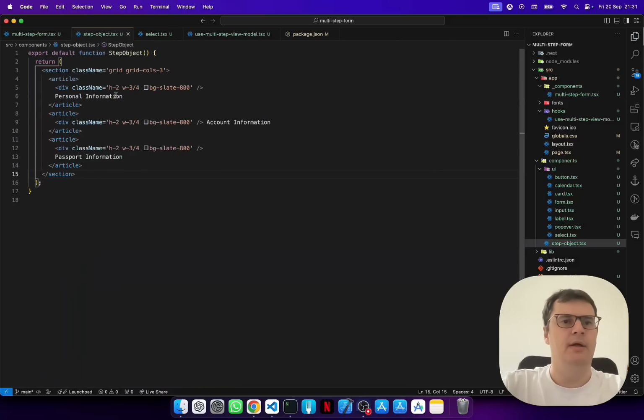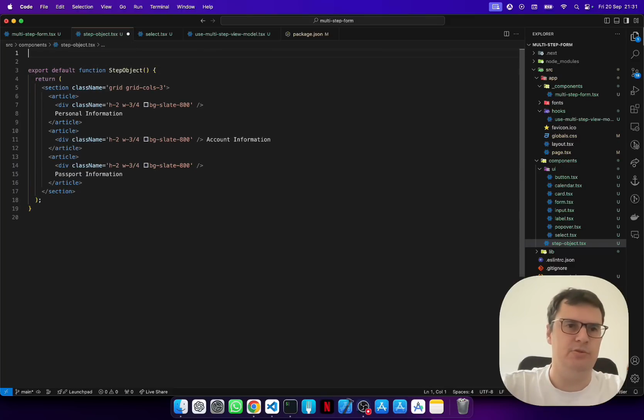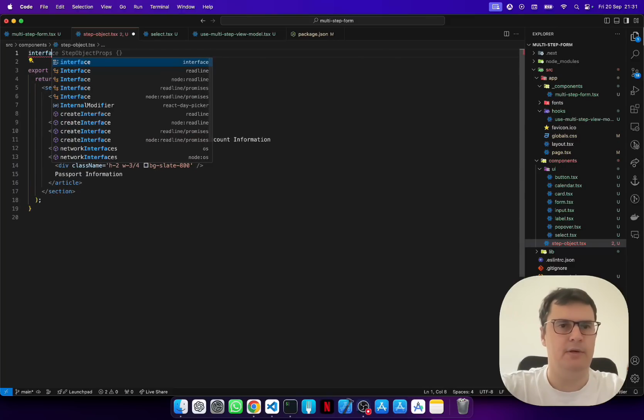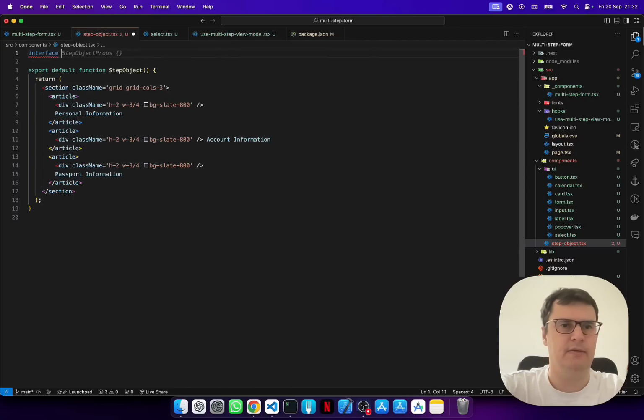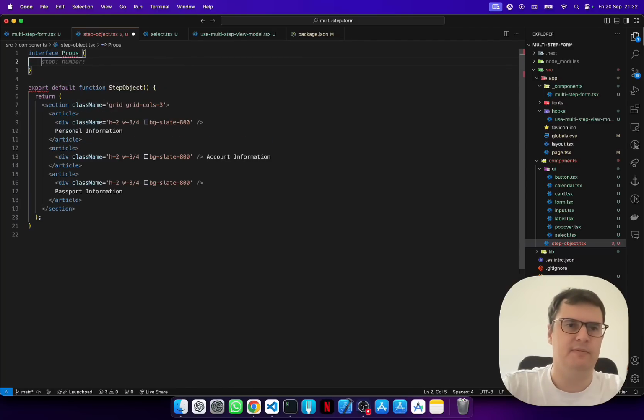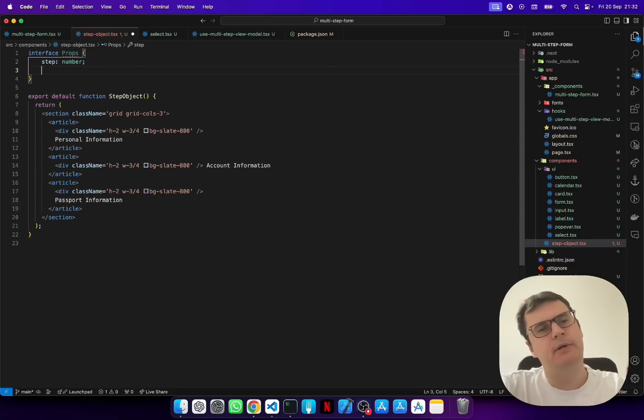Amazing. Now, in order to make this reusable, I'm gonna go ahead and create an interface called props, the number, and the, what can we call it, like the object, or just data maybe.